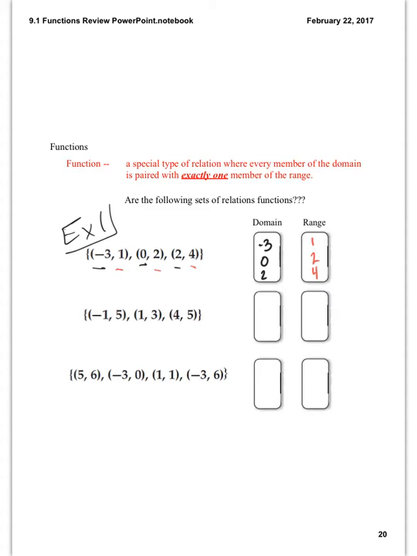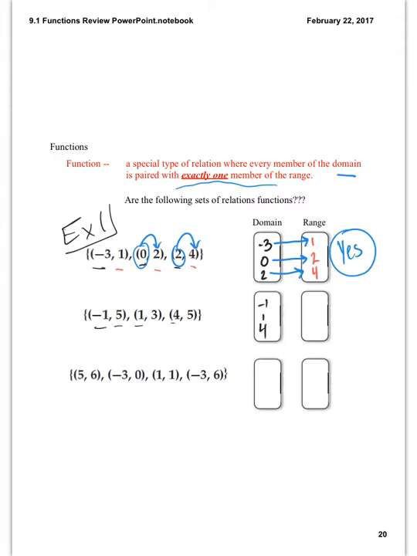Next, I'm going to draw an arrow that represents how, if I plug in this number for x, this is the number I get for y. So we're going to draw an arrow that represents -3 gives us 1. So when I plug in -3, I get a 1. When I plug in 0, I get 2. So 0 goes to 2. And when I plug in 2 for x, I get 4 for y. So does every member in the domain pair with exactly one member of the range? Yes, this is a function. So that seems pretty simple. Let's mix it up a bit. All right, the next set here, let's go ahead and name our domains, -1, 1, and 4.